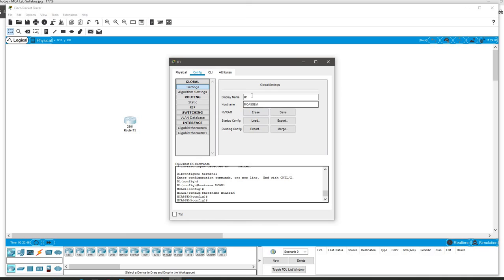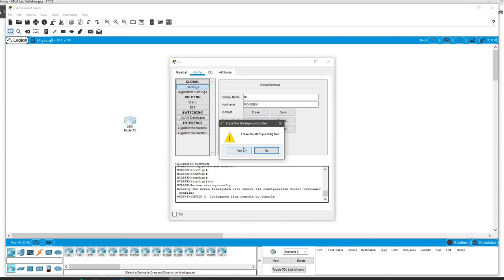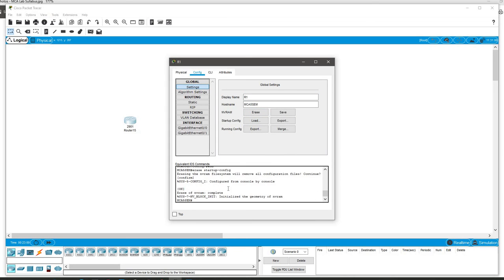Okay, same thing. And then the display name is also R1, and you can erase the NVRAM, erase these NVM configurations. You already initialized all these things, and you can reconfigure it, you can remove all the contents of memory of the routers and erase it.